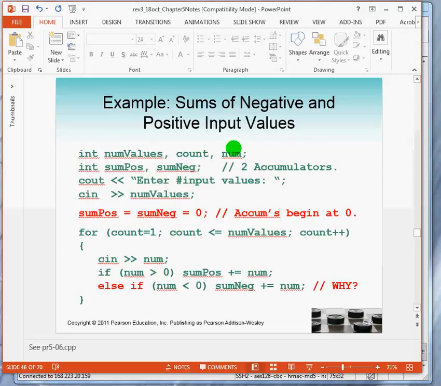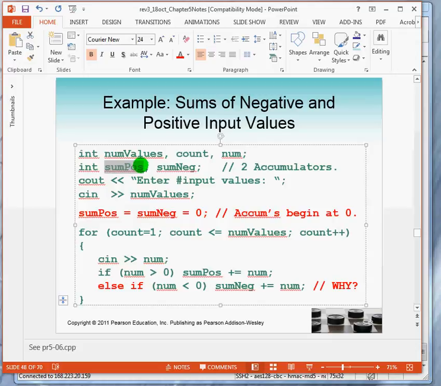Here's another example. If the goal is to read inputs and add up all the negative numbers and add up all the positive numbers, then what do we really have? Well, in this case, we have two variables, sum of the positives and sum of the negatives, and each one of these is an accumulator, so we have two accumulators. What do we have to do with accumulators? We must name them, we must declare them, and we must initialize them. Both of these accumulators are based on adding or subtraction, so we initialize them to 0.